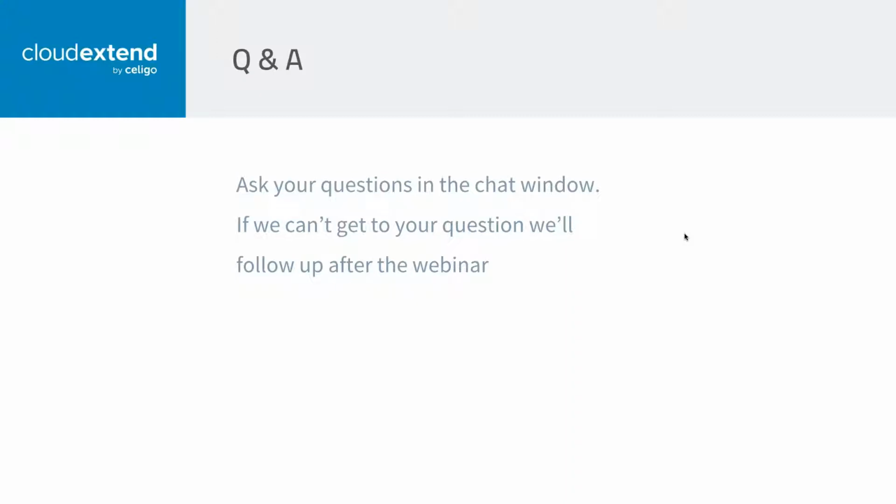We have had several questions come in, so we're just going to start going through these. First of all, how are permissions handled for Google Drive documents? Great, Chris, I'll take this one. I actually meant to mention that while I was going through the demo. We respect all permissions of Google Drive. So if somebody tries to click on a PDF or whatever it is in Google Drive in NetSuite, and they don't have access to that in Google Drive, they will get that same error asking them to ask for permission that they would get in Google Drive. So we do respect all the permissions of Google Drive.